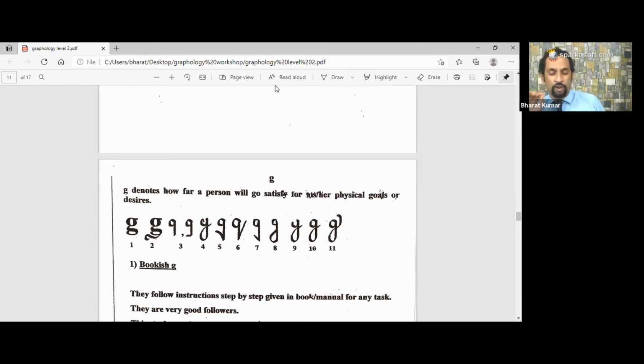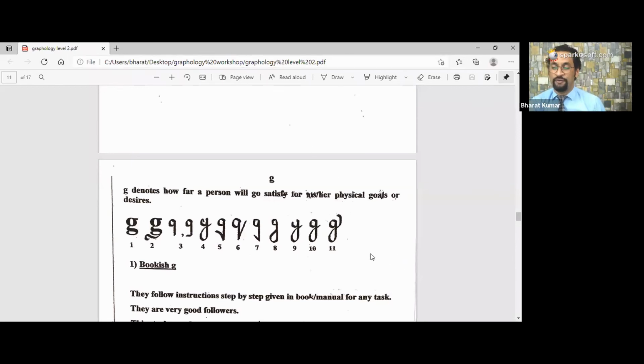Remember this point, please note it down. If the upper part is supposed to be circular, like A, G, Q, but it is open, it tells about talkative nature. Yes, Rajgiri Rajan, I'm happy, very nice answer. It tells about talkative behavior. Because it is related with sex, the person is willing to talk about the opposite sex. They gossip about the opposite sex. Right, okay? So here, they generally gossip about the opposite sex.